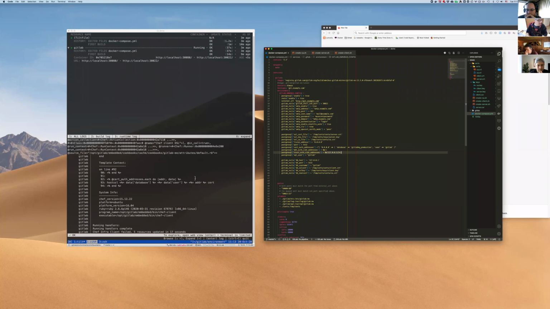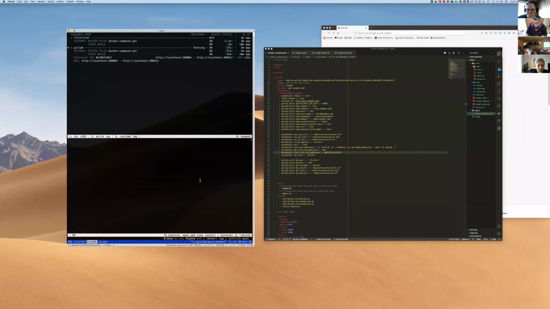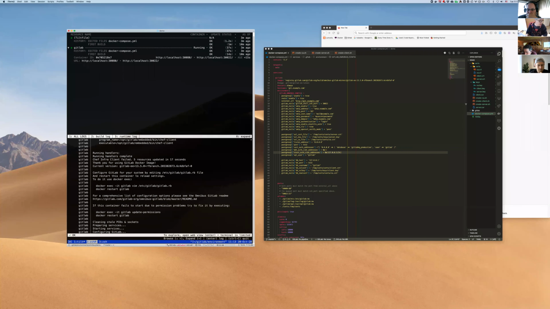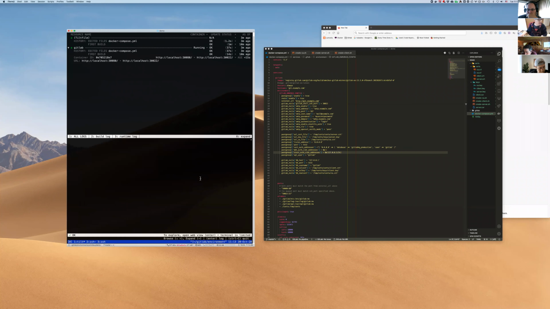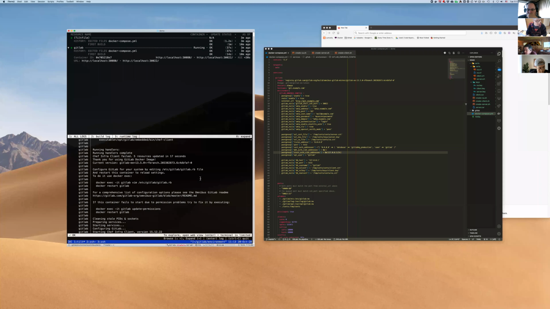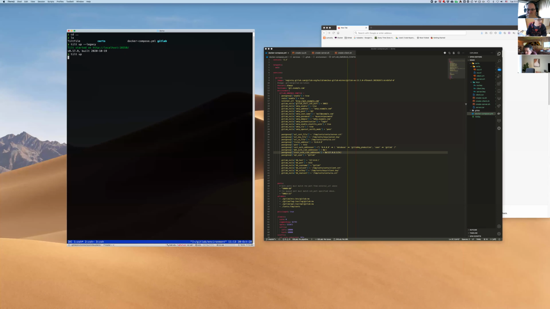All right, let's see. Is it restarting the container each time? Yeah. Okay. I have to stream the errors so we can catch it, instead of having it scroll off.